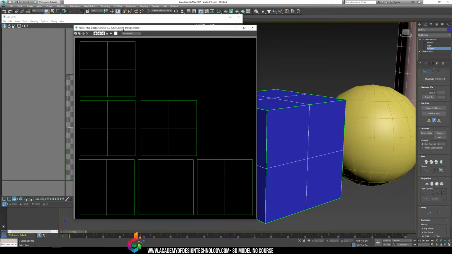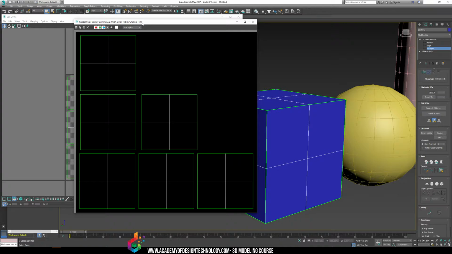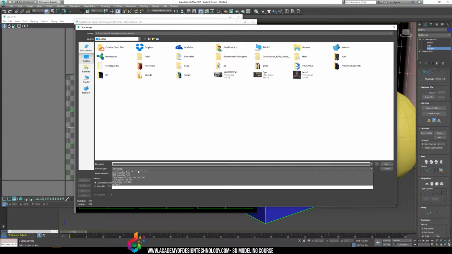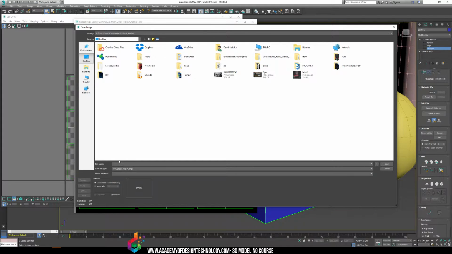And you'll notice that you should get something that looks like this, which is your UV template. We want to save this. So if that looks okay and there's no overlap, everything looks good, you can just click the little disk icon on the top left and save that image somewhere, like to your desktop. I'll save it as a PNG or JPEG, whichever you prefer. PNGs are sharper, JPEGs use less memory, but they're a little blurry. So I usually save as PNG, and I'll save this as box unwrap.